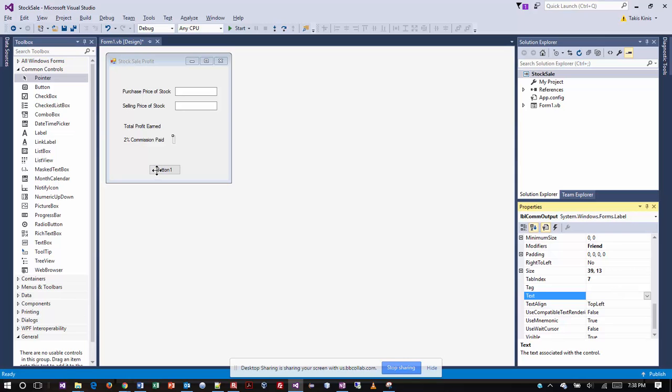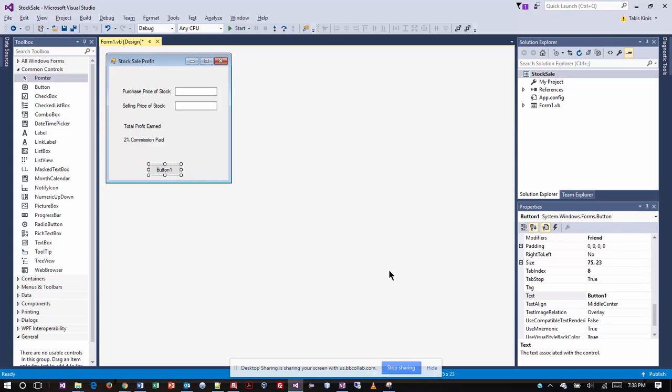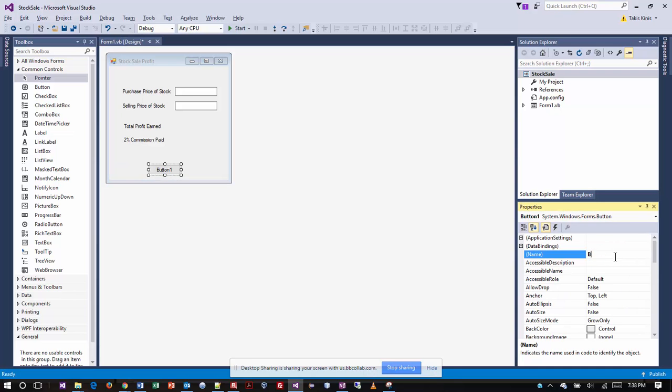All right, we've got another object on the screen to name and place text into, and that's the button. Do you remember the naming convention for button? As I type it in, yeah, BTN. And I'm just going to call this calculate.